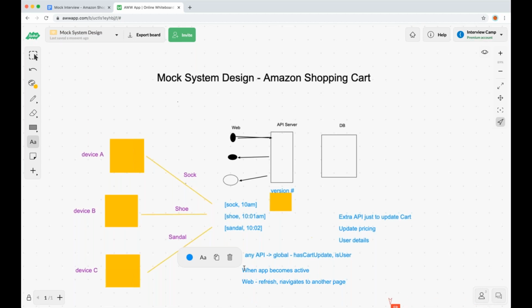I tested it myself. If I add the item on my iPad and then move to my laptop to check on that page, it doesn't refresh or do anything until I hit another link. So that means they do the update at the time when you move to another page. They don't actually do a truly live refresh on the web. Yeah, I guess for web, there's no choice there.